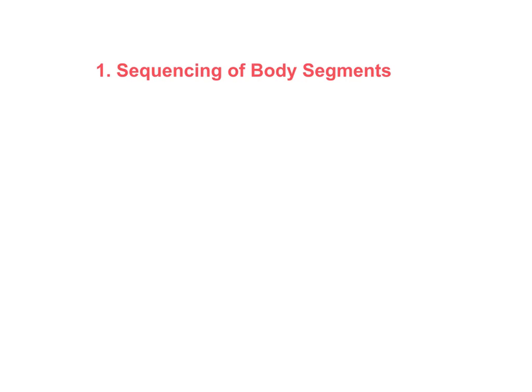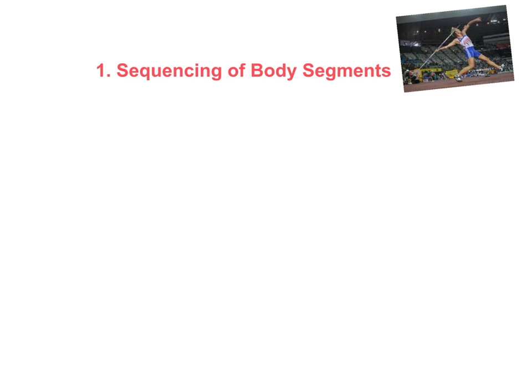Question B is, what would be the effect if the sequencing of segments was incorrect? Well, it'd be an uncoordinated movement and a loss of force being generated. So you can answer those in your book. I'll give you some brief answers here.